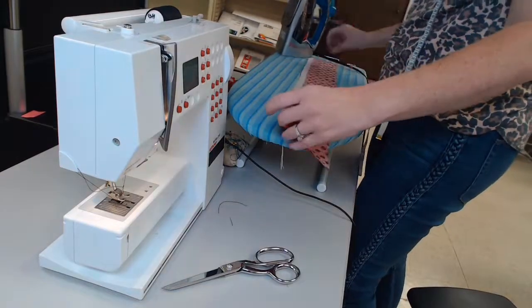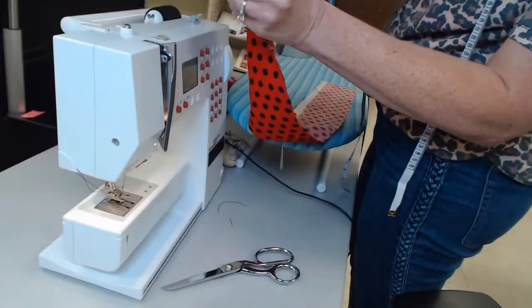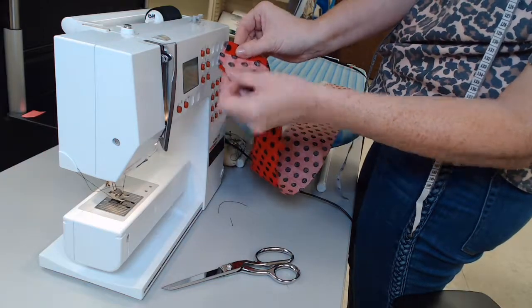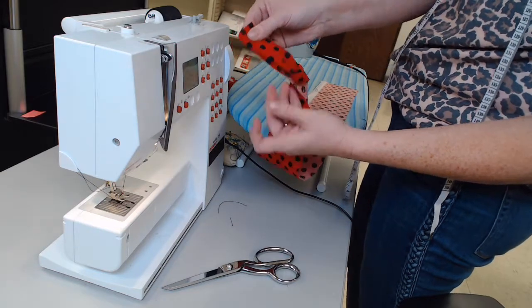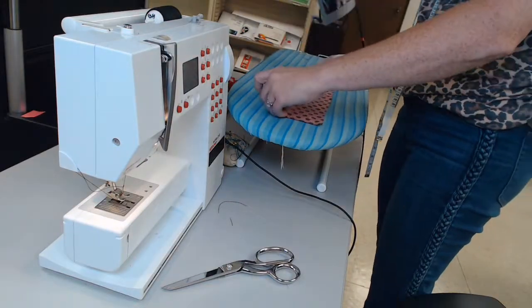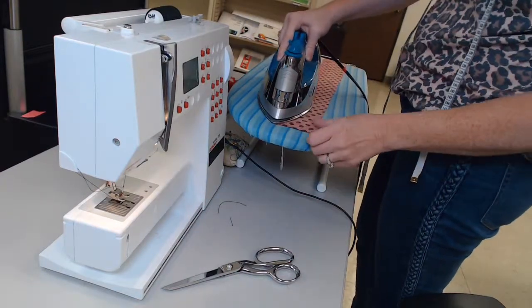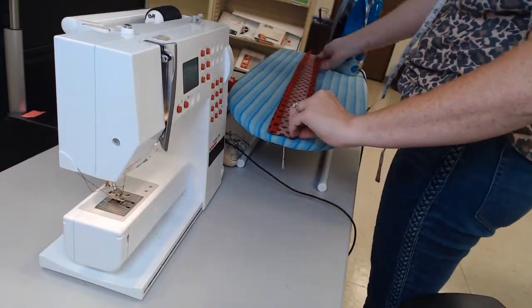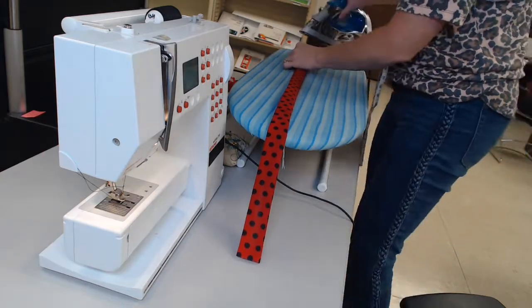So all you're going to do is fold each side over about a 1/2 inch, 1/2 inch on both sides, iron, and then you'll iron in half, and then we'll do a top stitch on it just like our bag that we did. Okay, so let's go ahead and iron those, and then we'll be ready to sew our straps. Once I have it ironed like that, I'm going to fold it in half and iron.